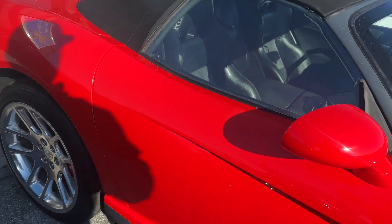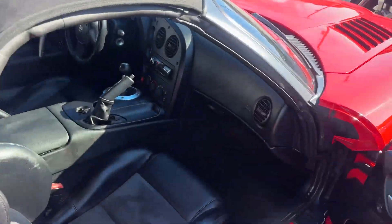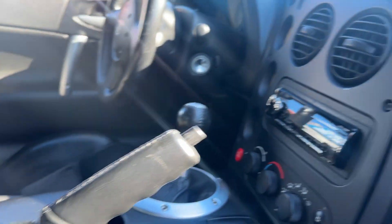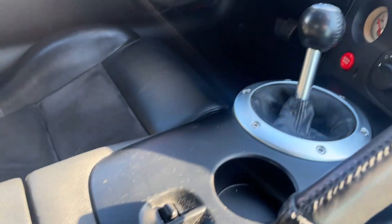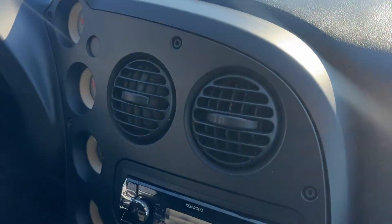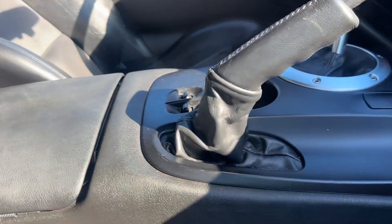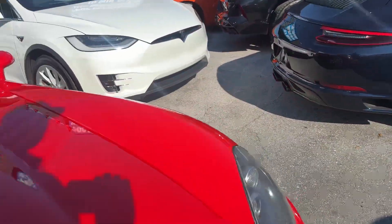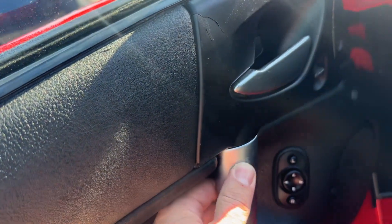Let's go inside. We have a T-top here. First thing I like to do is see if there's any weird odors. I don't smell any pet smell, smoke smell, or mildewy smell — nothing like that. There's a little bit of fade right by the window switches, but nothing crazy. Dashboard looks great. Looks like it's an aftermarket Kenwood stereo. Shift knob is in good condition. It's got an Alpine speaker there. A little bit of wear on the handle on the driver side bolster.